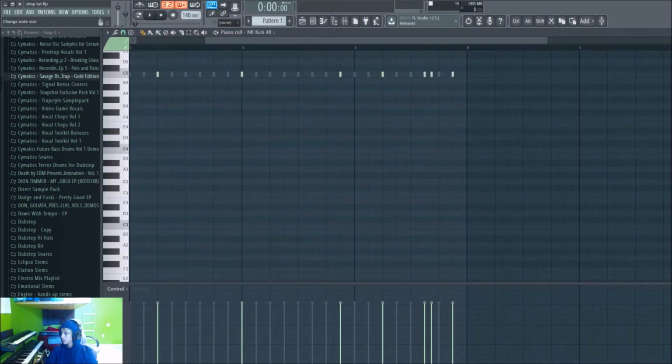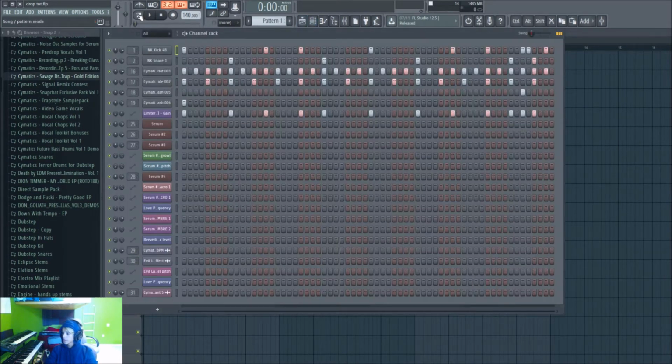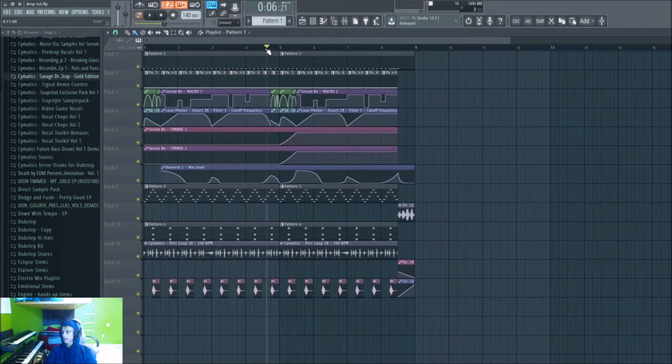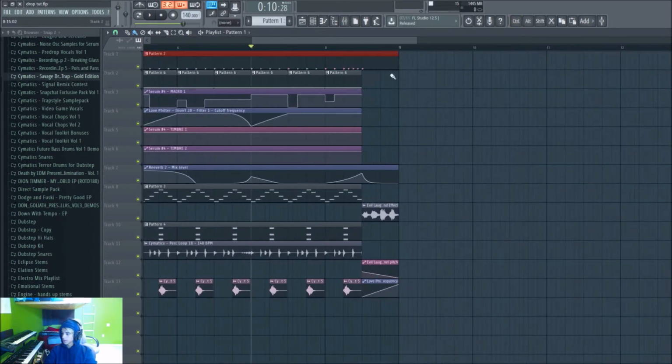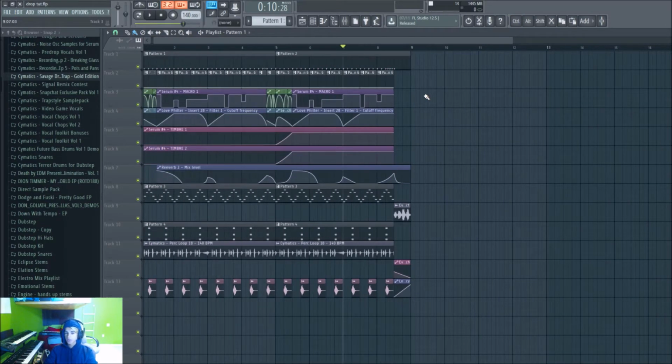So let's start off with the drums. It's basically just some kick and a snare with a little bit of hi-hats in there. Gotta add that little fill at the end. Obviously you don't have to, all this is just suggestion, but I really like adding those little fills at the end. And then here is the exact same pattern, except we start to build up towards the end to create tension for the second part of the drop.